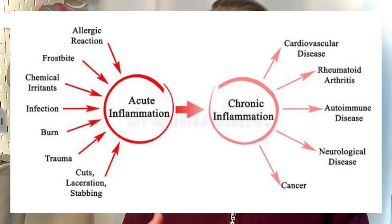This particular picture I'm going to share with you now helps to explain this a little bit better. We have something called acute inflammation, which happens as a result of something that goes wrong — whether it's an allergic reaction, a chemical irritant, an infection, trauma like an injury, a burn, a laceration, a cut or wound, a frostbite, whatever it may be. There's first something that damages some part of the body, whether it's a small part or a bigger part, and that then results in acute inflammation.